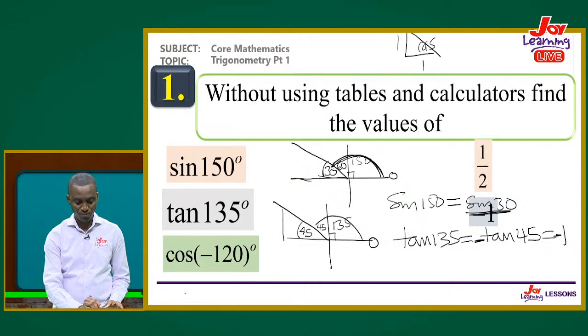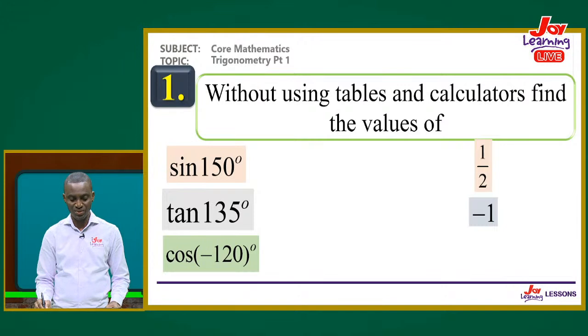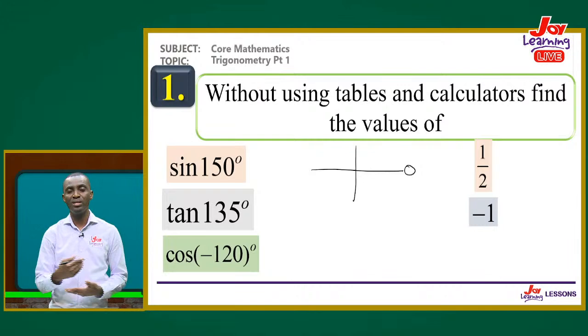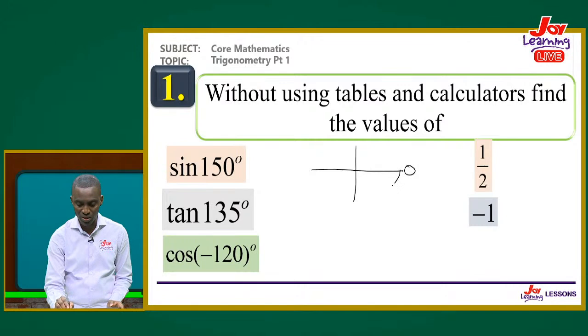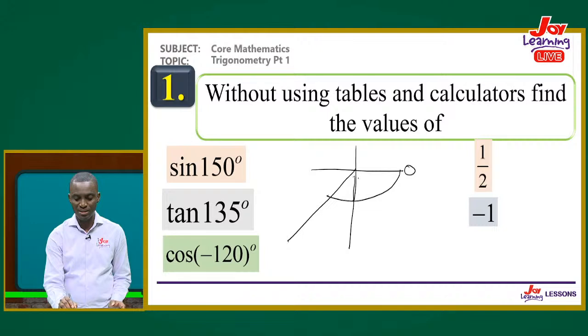Okay, how do we do cos negative 120? Cos 120 degrees, but it's negative. Now, if it is negative and I have my Cartesian plane, it means that I have the origin 0 and I'm moving in the opposite direction. Remember, we said a negative angle only exists because we measure from the x-axis in the clockwise direction instead of the anti-clockwise. So I'm going this way, and I'll get to it. Definitely to go beyond the 90 degrees, and it will enter into this quadrant. And if it is 120, that means here is 90. I need 30 plus 90 to give me the 120.